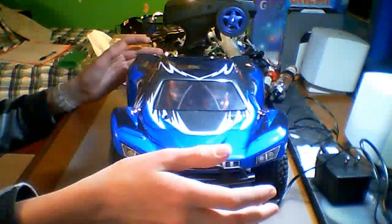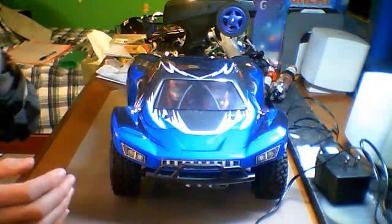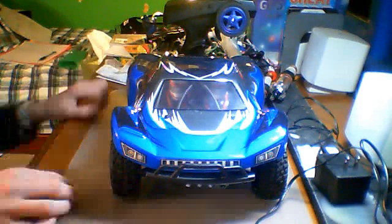I'm here with my new Exceed RC short-course truck. I can't remember the real name. It's 1/16th scale, blue, as you can see, and I'm going to show you it and give you my thoughts. It has two pins in the front and two screws in the back with the body. I've already taken those out to make it quicker.